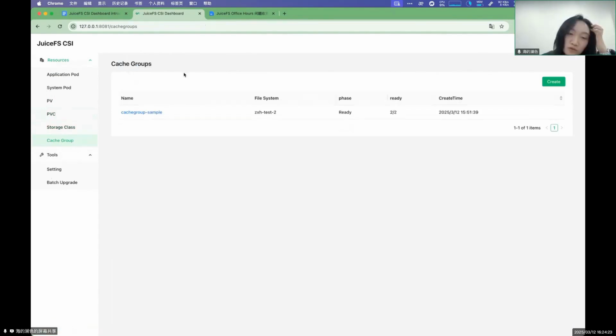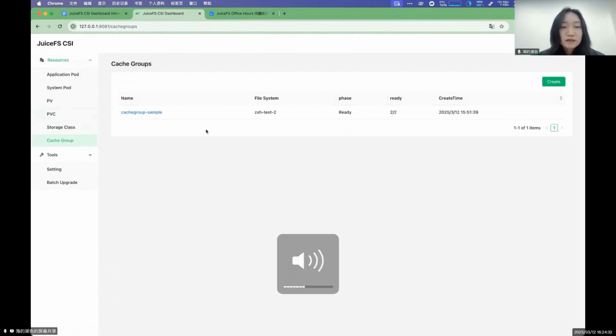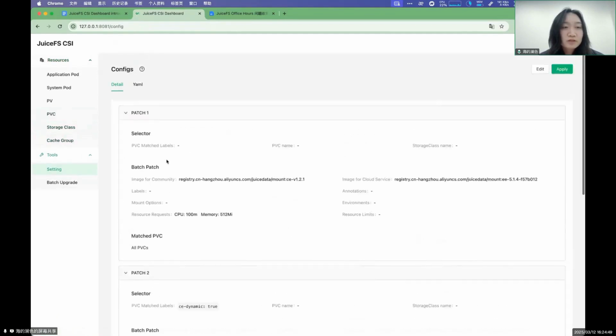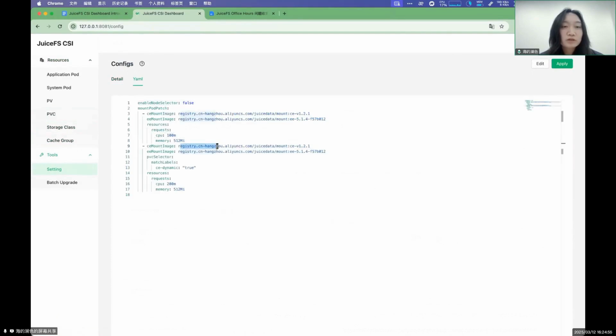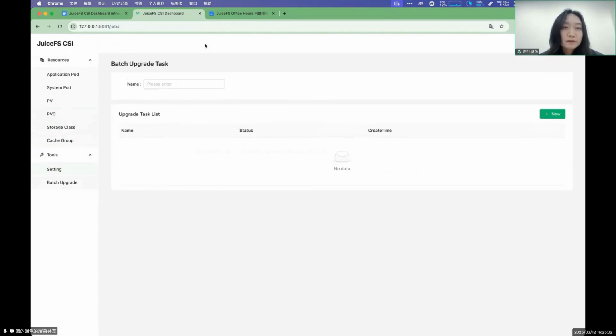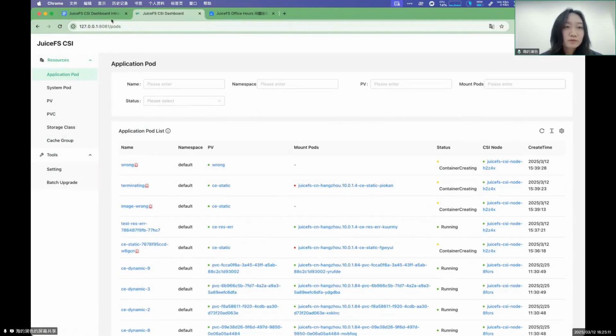This is the JuiceFS operator we have, which supports the creation of the commercial version of JuiceFS. We have made an operator to help you better manage distributed environment clusters on K8s. I'll introduce this separately in a bit. There are also two pages. One is the config page, where you can modify our global configuration, and the other is the batch smooth upgrade page. This is a simple introduction to the functionalities of the dashboard.